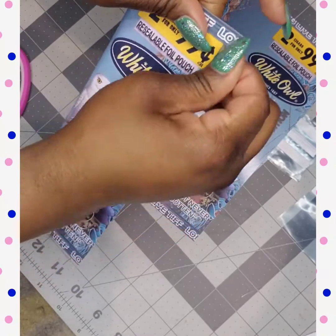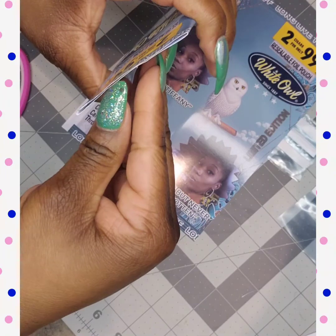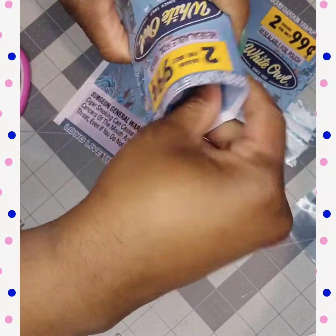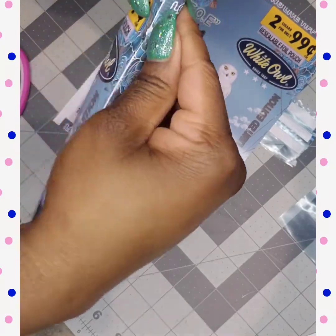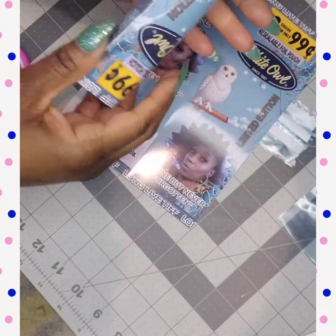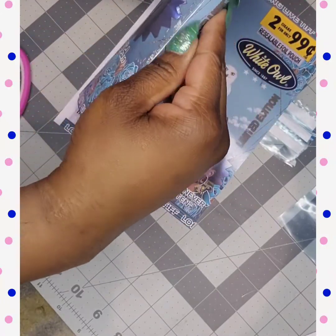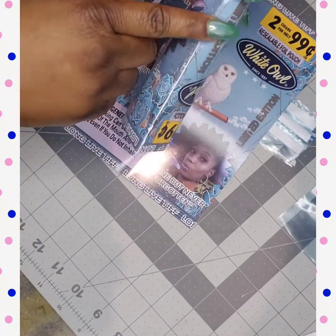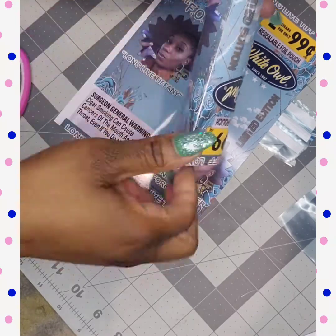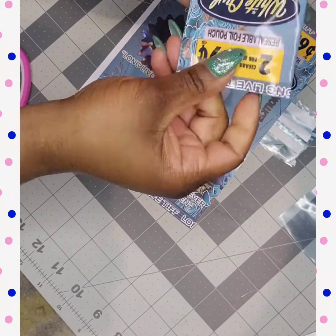So you could either do it like this, or you can do it like this, to where that is folded. And it's not coming up. See, this right here is my favorite method to use because, as you can see, I can't pull it up, and that's what you want. You don't want it to be able to be pulled up by your client or your customer. So that's the way I'm going to do it on this one.